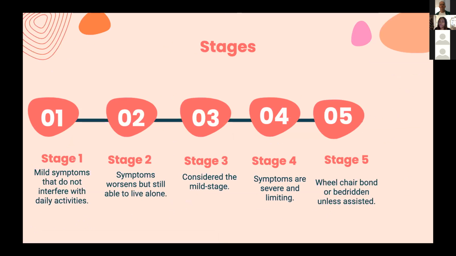There are 5 different stages of Parkinson's. In stage 1, an individual experiences mild symptoms that generally do not interfere with their daily activities. Tremors and other movement symptoms occur on one side of the body only, and they may also experience changes in posture, walking, and facial expressions. For stage 2, the symptoms will worsen, including more tremors and other movement symptoms on both sides of the body now, and the person is able to live alone, but tasks are more difficult and they take longer.